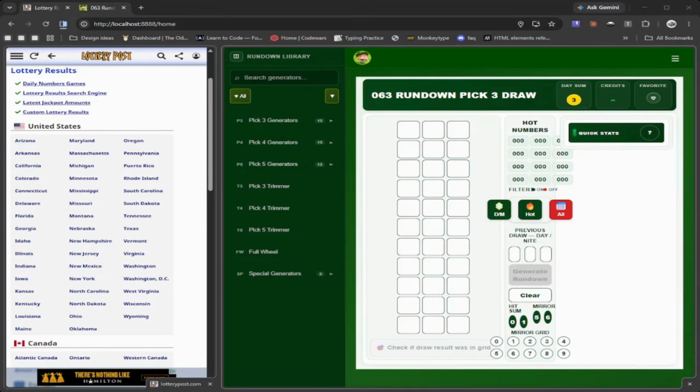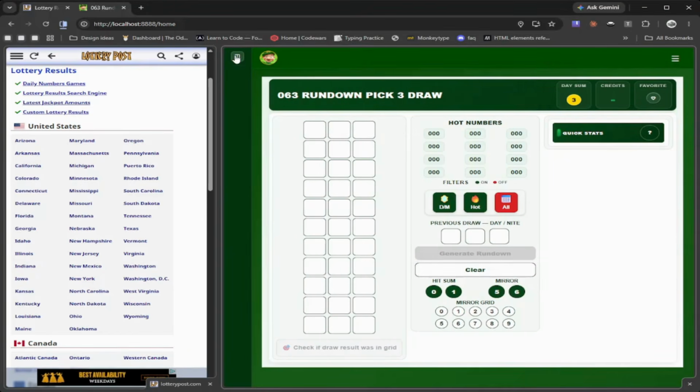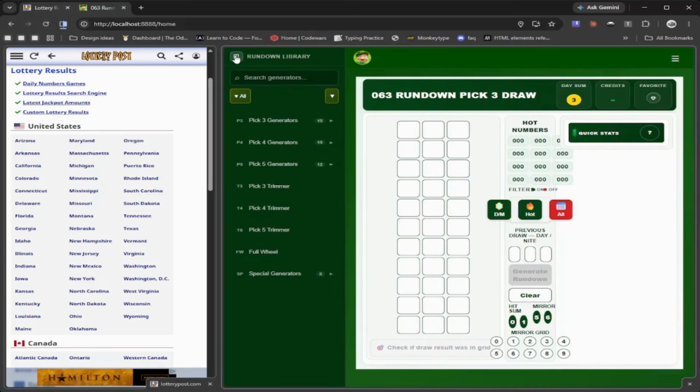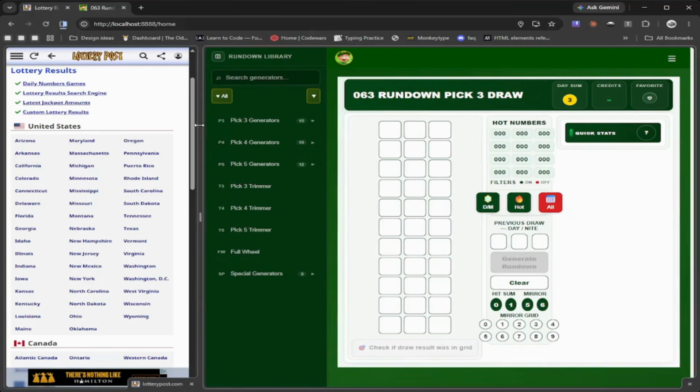I don't have to teach you how to do that, but that's all I'm doing, because we've got the quick stats and I want to make sure you see the quick stats. You'll understand why in a little bit. That will change because I'm not going to keep this sidebar open all the time. We may wind up here, but I have the sidebar open right now just to demonstrate which generator I'm using.